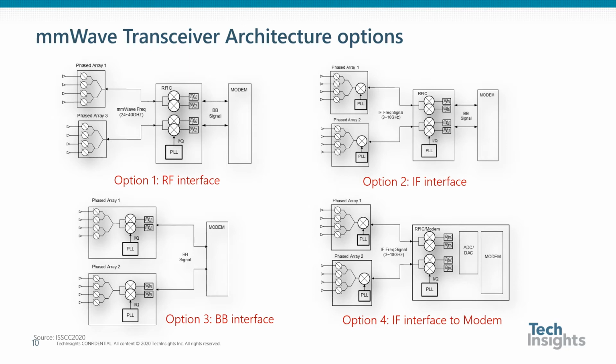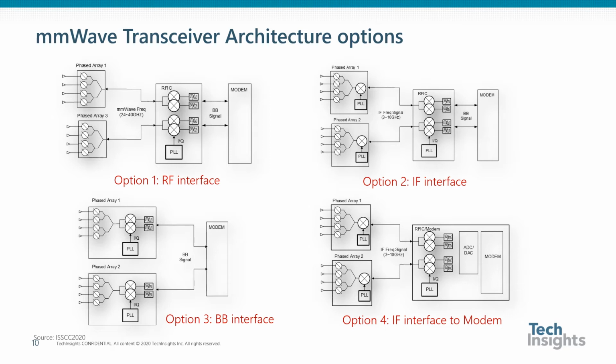Option 2 is the IF interface. The phased array chip is now more complex. It has the PA LNA, phase shifters, phase lock loop, and the mixer in order to convert mmWave down to intermediate frequency. Long IF lines would then be routed from the phased array to the modem, which would result in less loss and easier matching. This option will also need a second RF chip to convert from IF to baseband, which is then coupled to the modem.